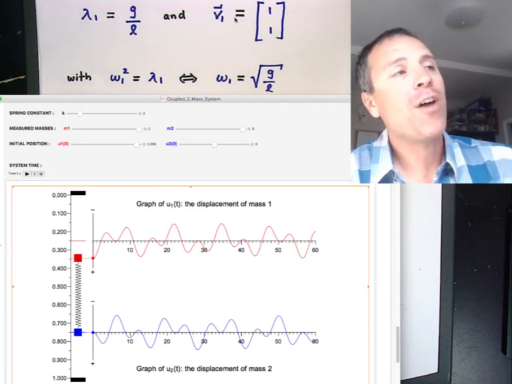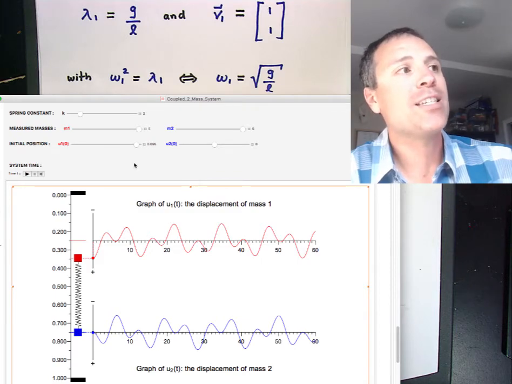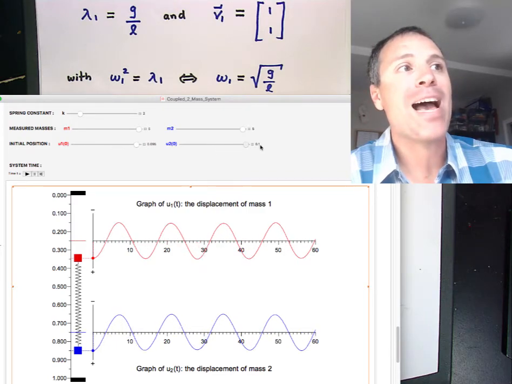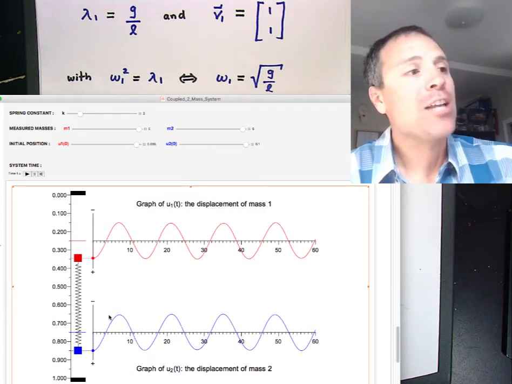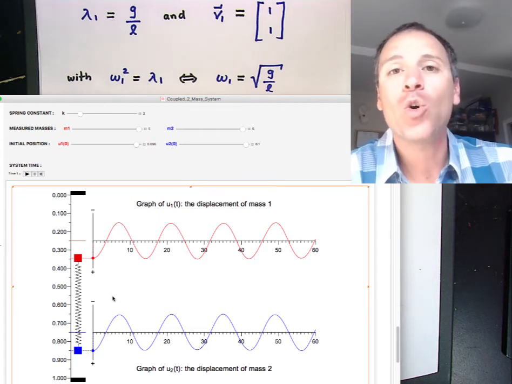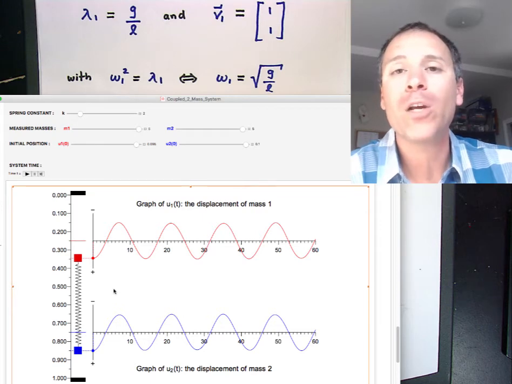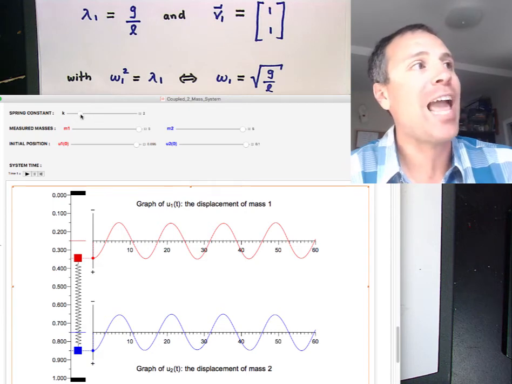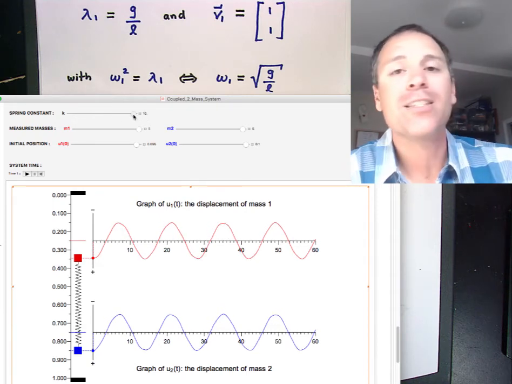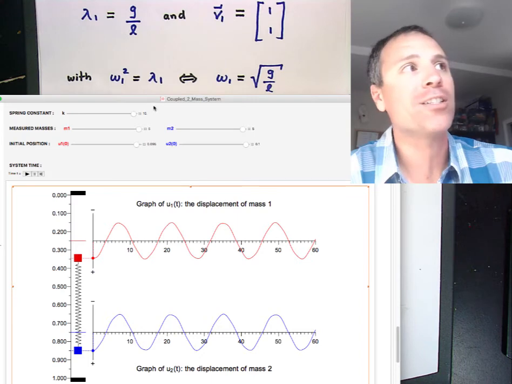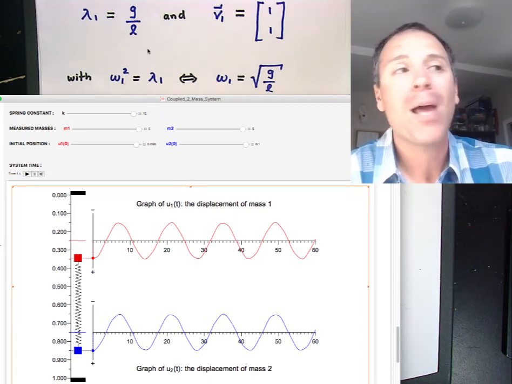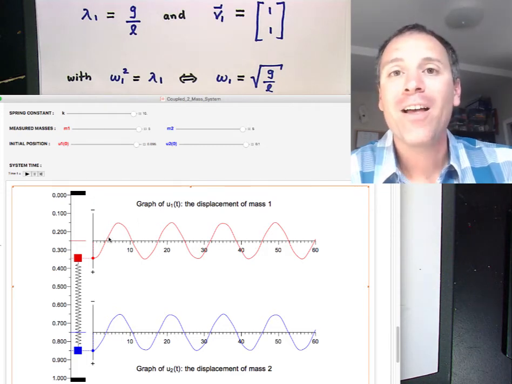The point of the eigenvector 1, 1 is to say, if I displace my original left mass and I displace my right mass the exact same amount, check this out. When that happens, this system is going to produce an identical cosine. It's going to be the natural frequency of a pendulum with seemingly no effect of the spring constant. And in fact, as I move the spring constant, it actually doesn't matter how stiff the spring is. The eigenvalue itself has no factor of k that shows up. The only thing that matters is the value of g over L.